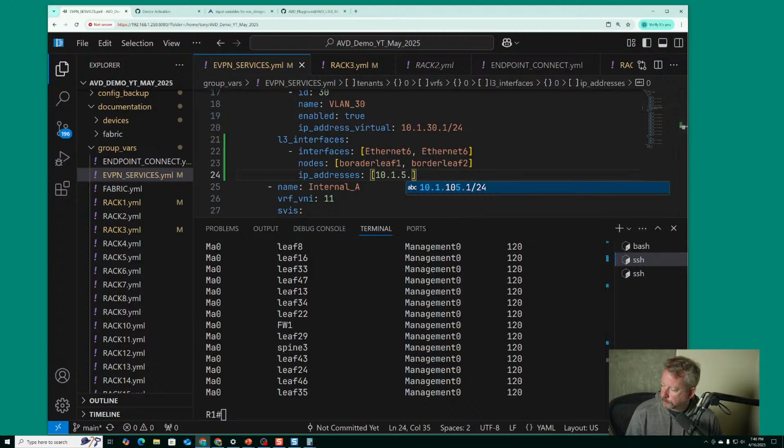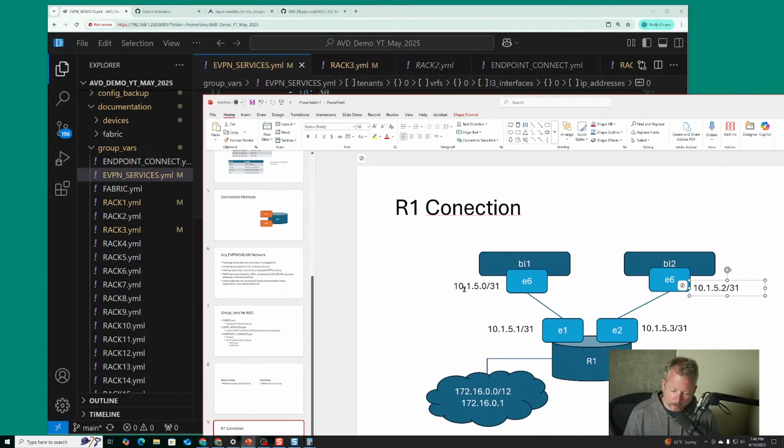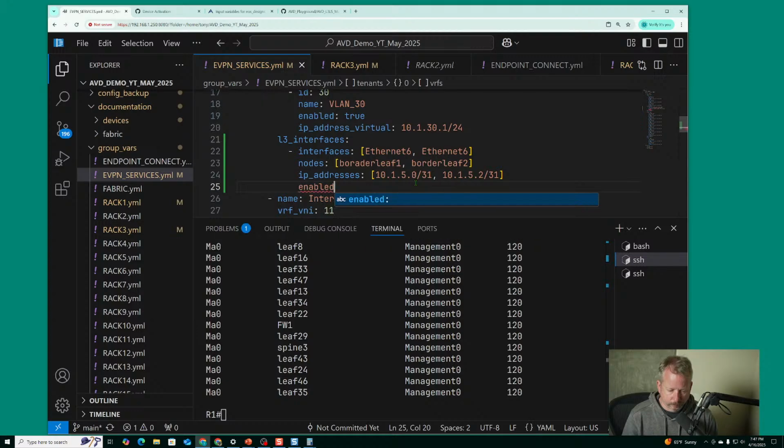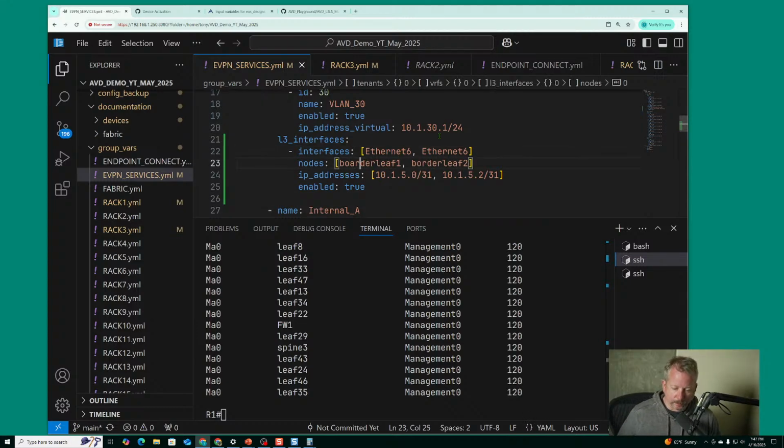What did I set? 0 and 2. 10.1.5.0/31, 10.1.5.2/31. So that'll put a layer 3 IP address on border leaf 1 and border leaf 2. Misspelled border leaf there. Border leaf 1, border leaf 2. And on Ethernet 6 on these two of those IP addresses.